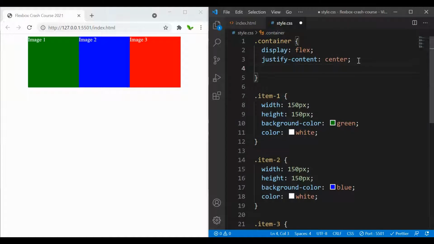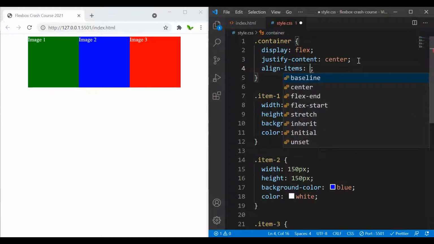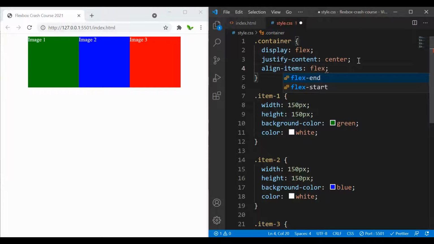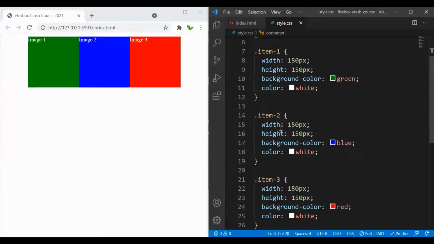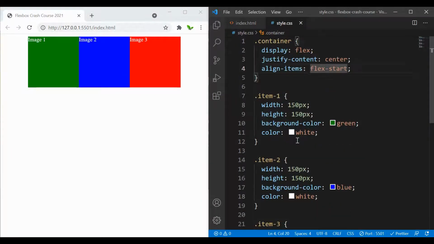So another one I'll show you is align-items. For align-items, again we have flex-start. So flex-start. Okay, so we cannot see anything at all because all of the cards or all of the images are the same size, right, with the height which is 150. So now let me try to show you by changing this to say like only 50 pixels. It would look like this, right?